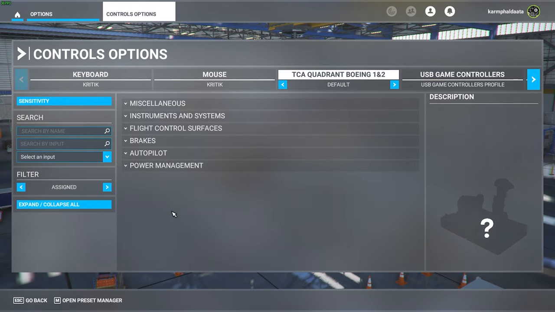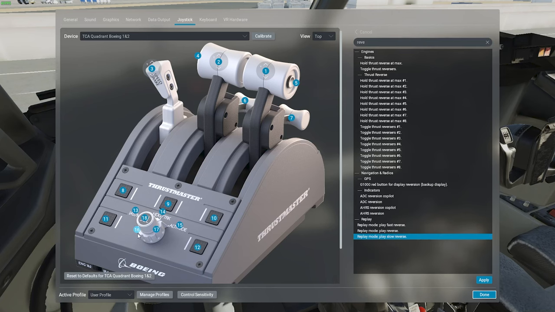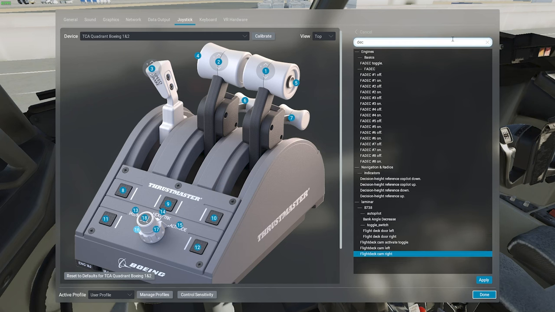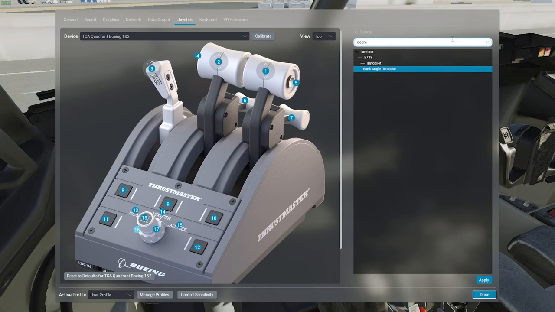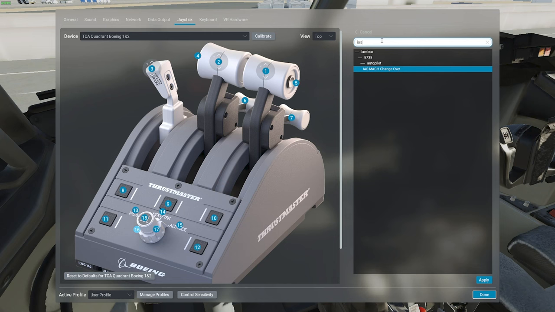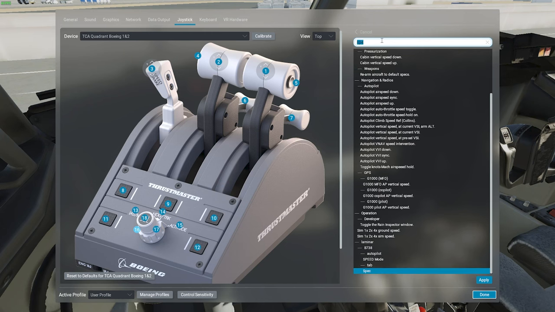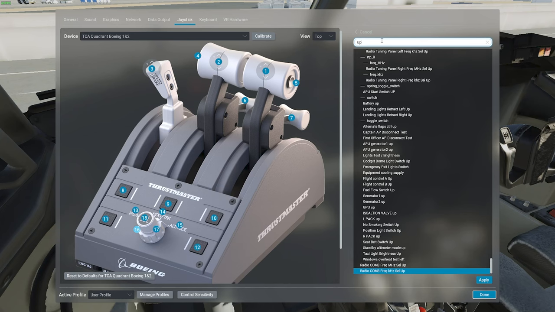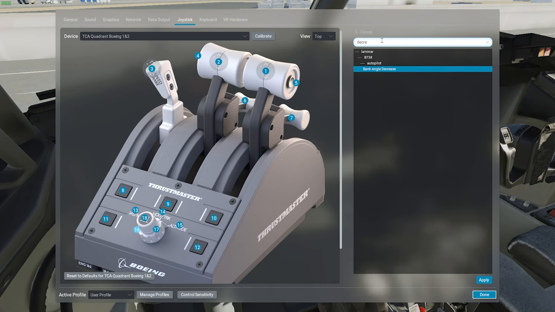Just the throttle and the flap, you will have to assign it to the flap axis, else it will work as the throttle. And now it's X-Plane. In X-Plane also everything is assigned properly, just the autopilot knob switches will not work properly. So the rotating knob, you can assign to speed increase or speed decrease, so that you can control the IAS speed using the rotation knob.